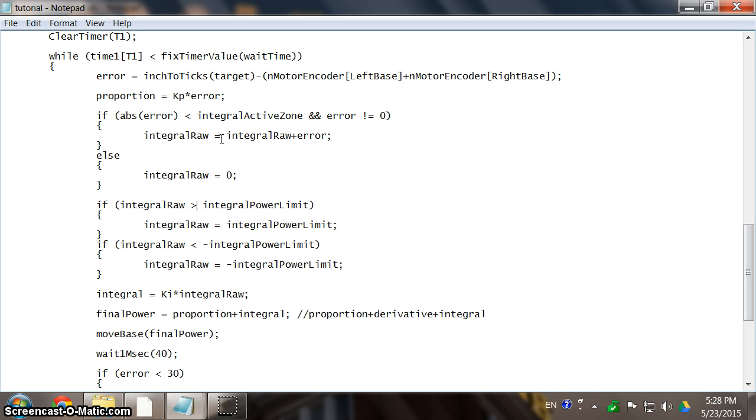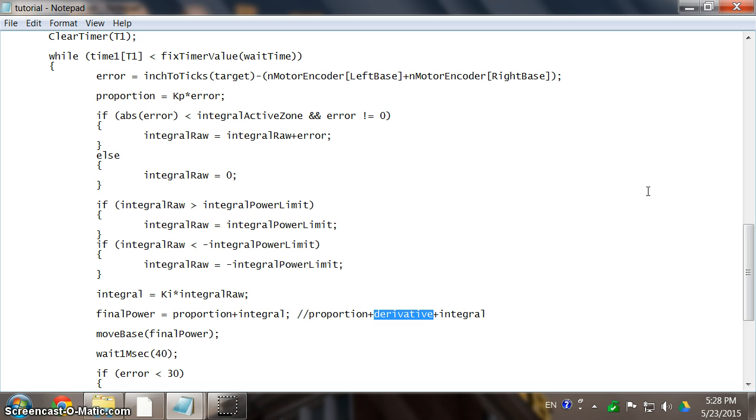We still have one more part, which is the derivative. And this is not the most important part. It's not as important in VEX as proportion and integral. Actually, a PI controller is totally capable of regular, precise VEX control and some of the precise movements, but a derivative is still something very nice to add.